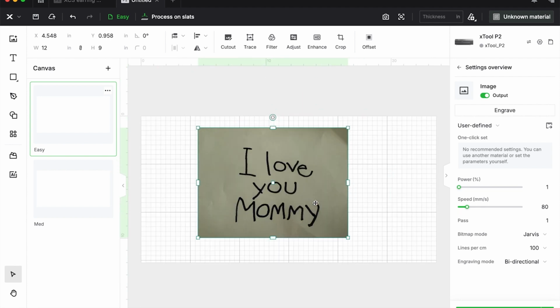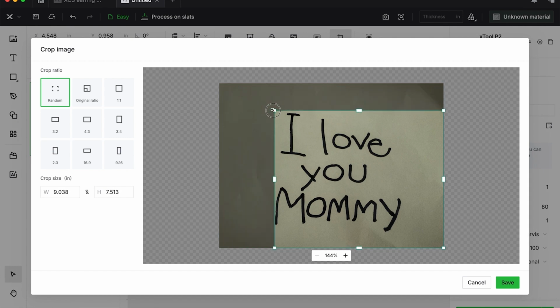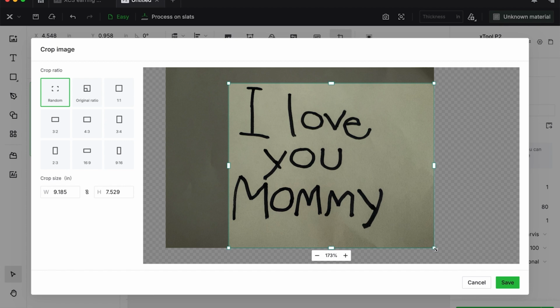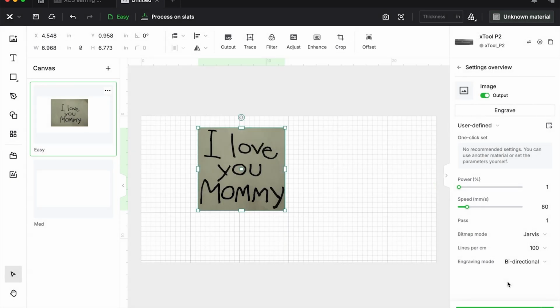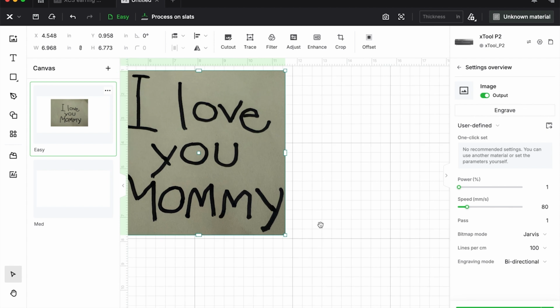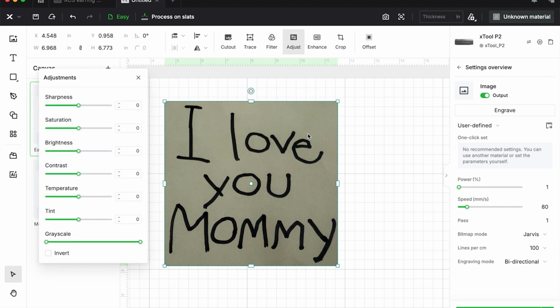All right, so the first thing I'm going to do is crop it because we have a lot of noise around this. So we just hit the crop and we pull it all down right to the edges of what we're working with. Super quick, super simple. That's our first edit. Now our second edit can start with one of two things. It can start with this adjust, or it can start with the cutout feature in XTX 2.6.